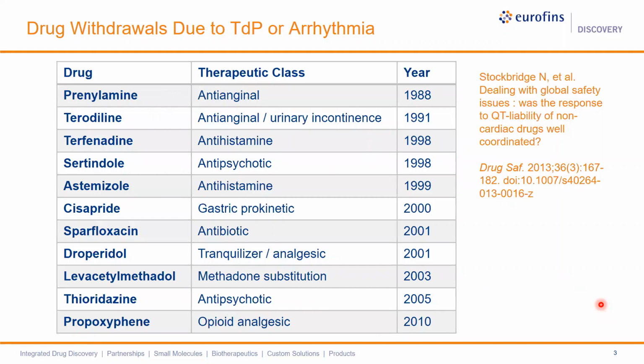So, just a brief introduction for the cardiac safety. From the early 80s to the late 90s and early 90s, and a little bit of the 2000s, there were several drugs withdrawn. This is the name of the drug, and then the therapeutic area and the year withdrawn. And you can see most of these drugs were withdrawn in the late 90s and early 2000s. And except the top two drugs, all of them are not cardiac related.